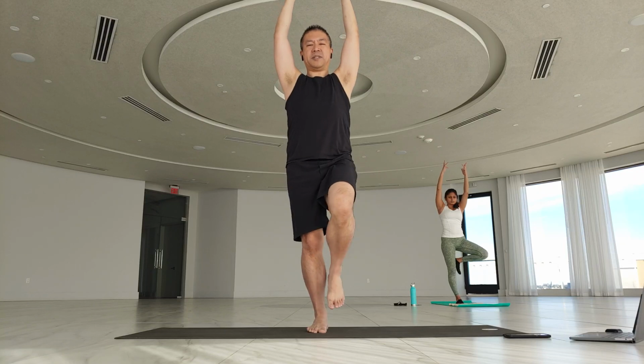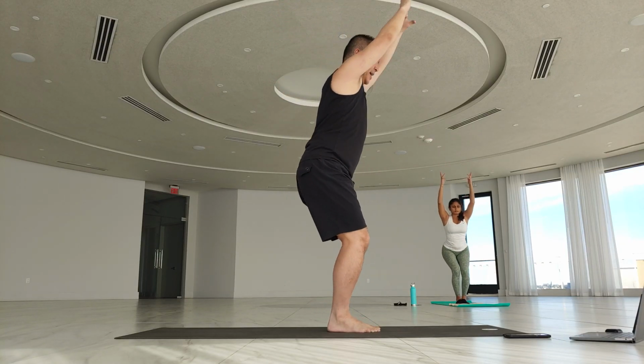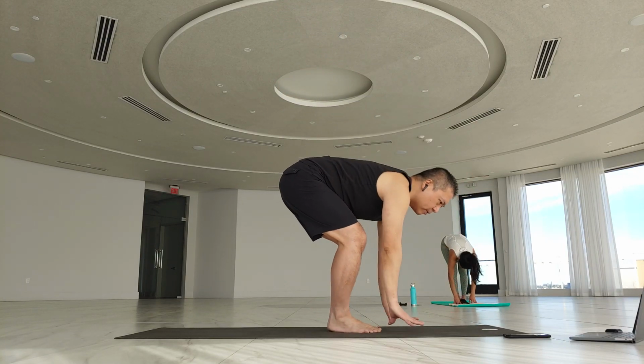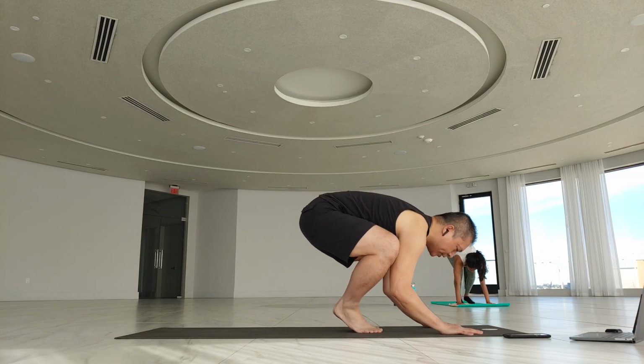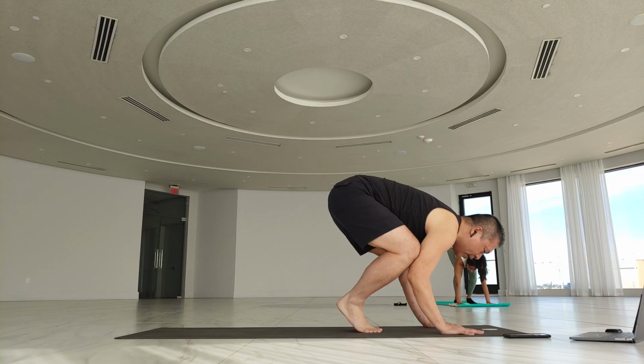Take the arms back up, step the left foot back down, chair. Exhale, dive forward. Crow pose. Hands come forward about a foot and a half, shoulder width, palms flat. Draw the arms back. Take your knees back to arms.